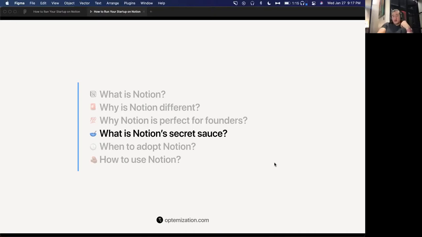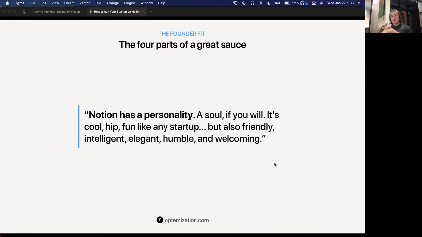Now, why do I think it is appealing beyond that? There are a couple of reasons that I really enjoy, and this is a more subjective opinion, but I think there are four pieces to this. Number one, Notion has a personality. Even though that might be counterintuitive, since it seems like the product doesn't have an opinion in the way that you could structure it, if you think about it, the design is very Apple-esque.